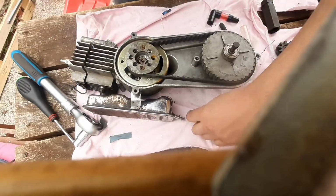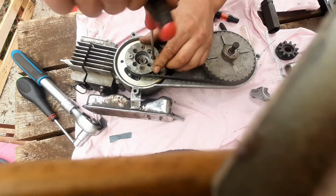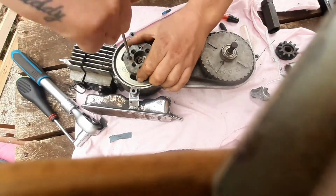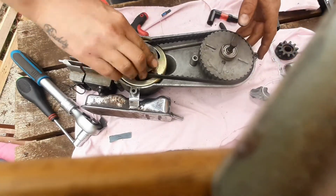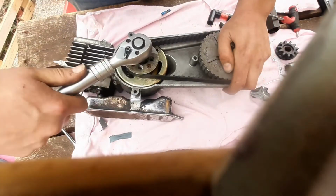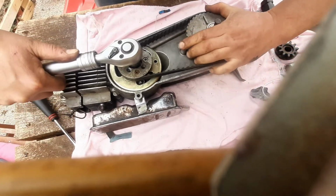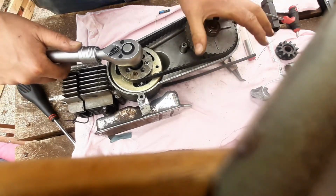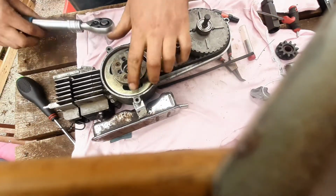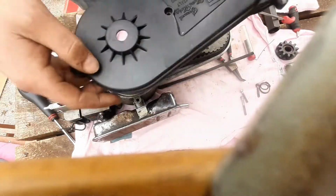I think you deserve a better view. Well, hey, these bearings seem good in here as well, which is nice. Right, now I can hold it by that and give it one final tighten. Yeah, it's not going any more than that. Excellent. It's nice and clean inside here, so that doesn't need anything doing with it.